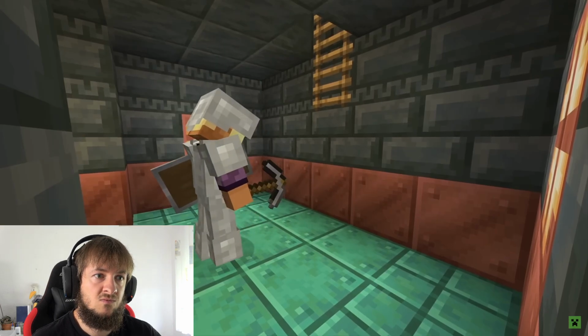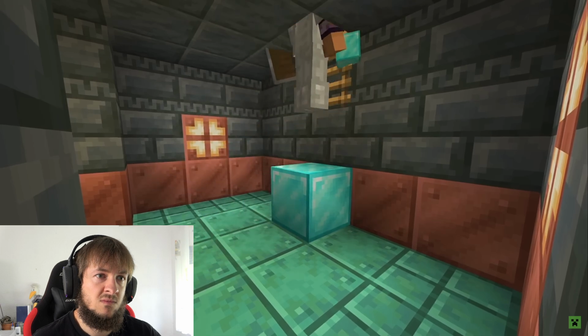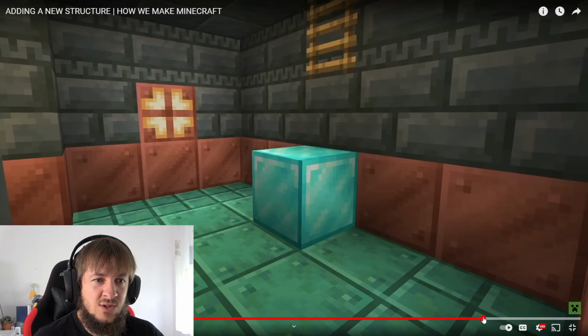Yeah. See how this ladder doesn't quite reach the floor? Yep, and that communicates to the player that they should be encouraged to place and mine blocks to solve problems in this new environment. Wow, that's smart. But why use a diamond block?